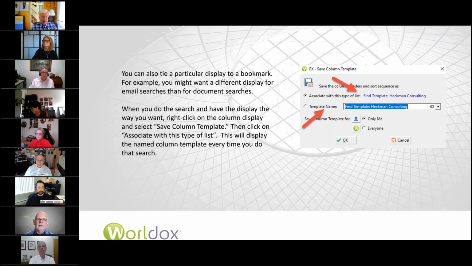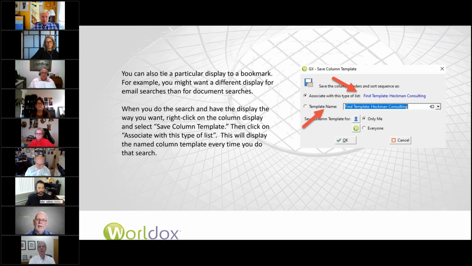As I said, you can have different displays for emails, for regular documents. If you import a lot of documents, you can have the display that lets you sort the documents the way they appeared on the USB drive or whatever you got. So frequently, people might want to have 2 or 3 or 4 different displays, depending on what they're doing. Okay, that's it for that point.